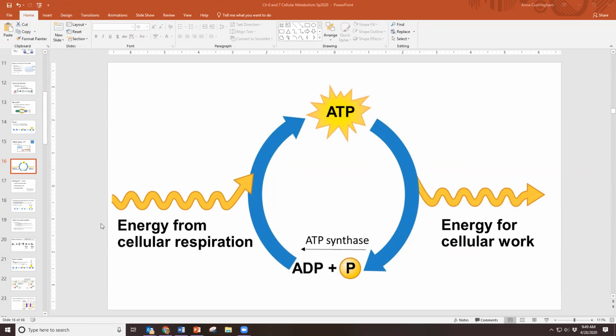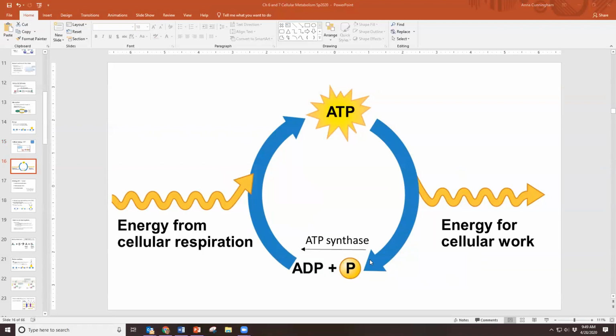So we're actually going to move forward soon, talking about the different ways that we can generate ATP. But basically, we just take energy from some source. So this says from cellular respiration, although that's just one source of energy. We can have energy from any source. This could also be maybe from the sun, right? Wherever you're getting energy, you use that energy to build a bond between adenosine diphosphate and another phosphate. This is a chemical reaction.